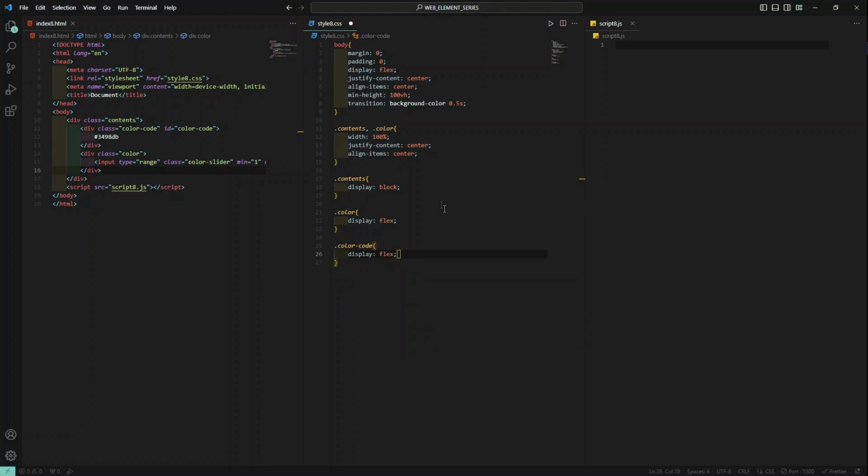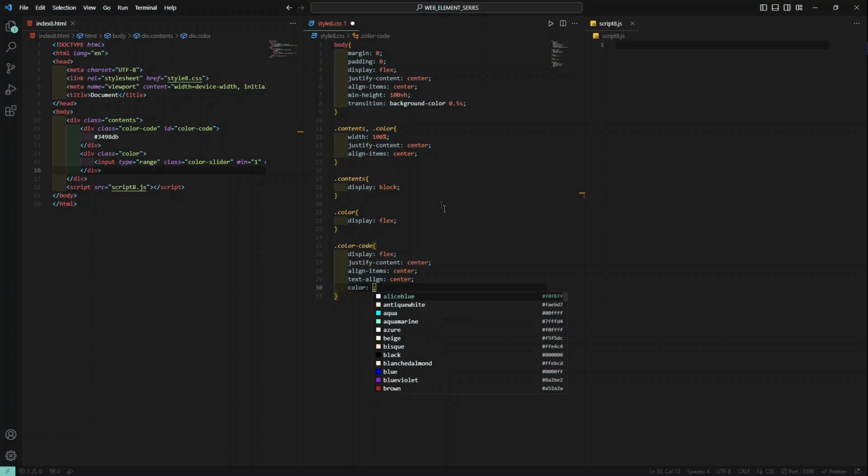So color code: display flex, then again justify content center, align items center, and then text align center, then color. I would be giving it a white color for now.